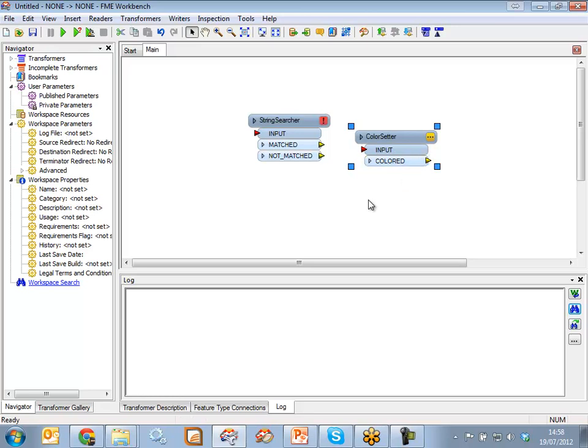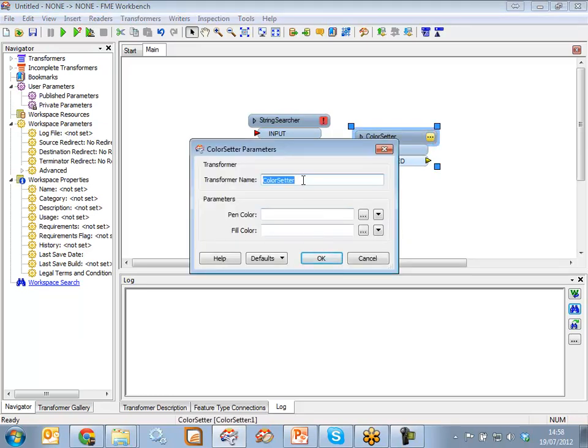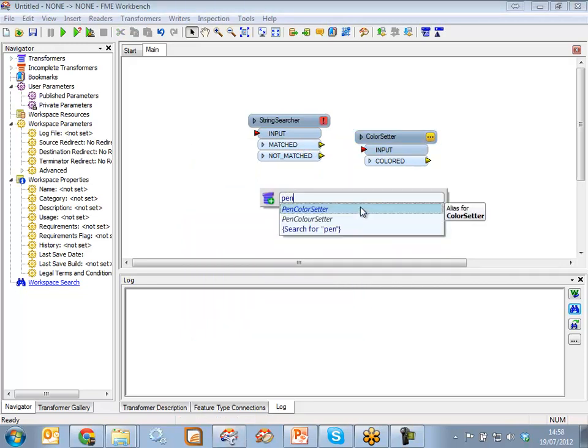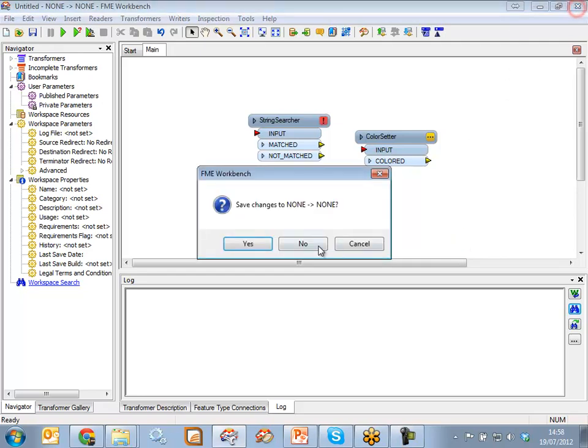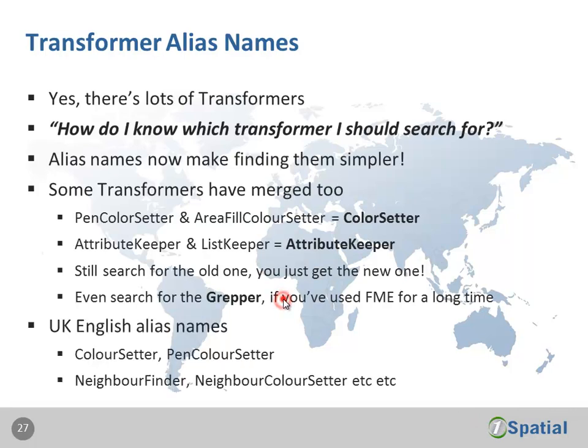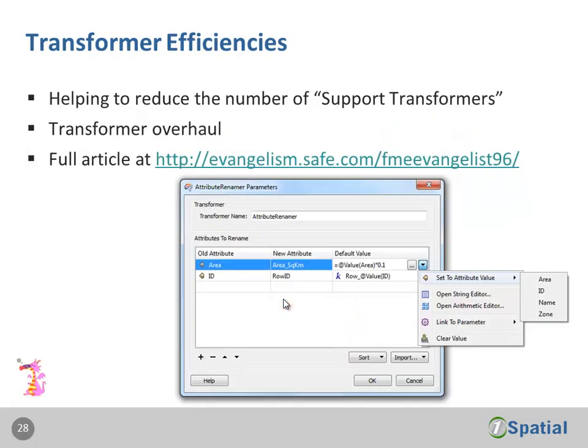So the pen colour and the area fill colour setters have been replaced with a transformer that does both jobs. So alias names really help us search for transformers, especially in time as FME and Safe Software introduce new transformers or consolidate transformers, and you can see here that the pen colour setter is the alias name for the colour setter. So it's something worth noting. Alias names are going to help you over time work with FME transformers.